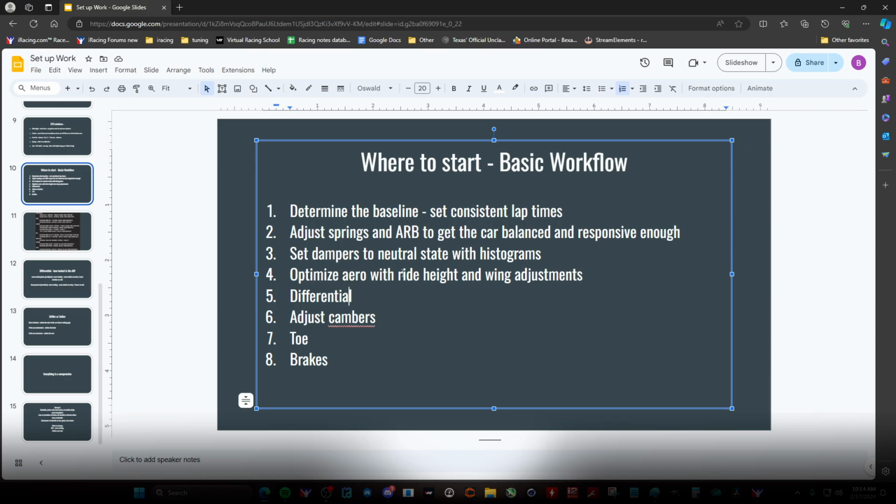So if we can impact just the side of the car that is the problem, that is better than choosing an option that is going to impact both sides of the car. And remember, the differential always has that compromise of impacting the entry and the exit, both at the same time and in different directions. So in this case, it would be better to adjust the ARB because we're just going to impact the exit phase.